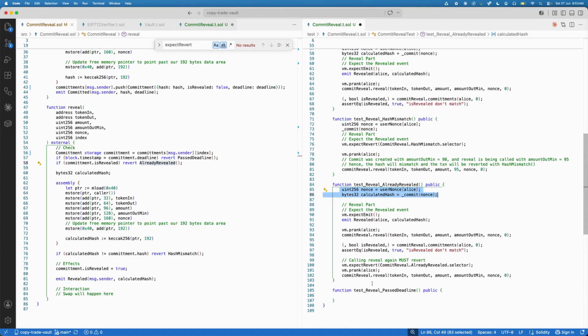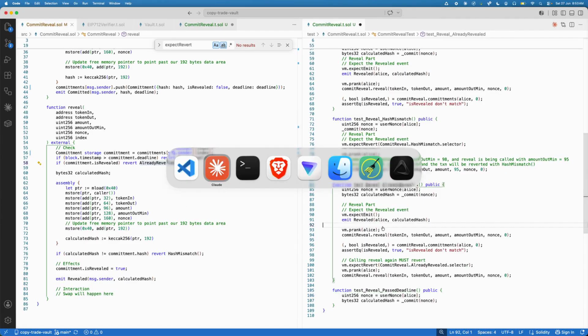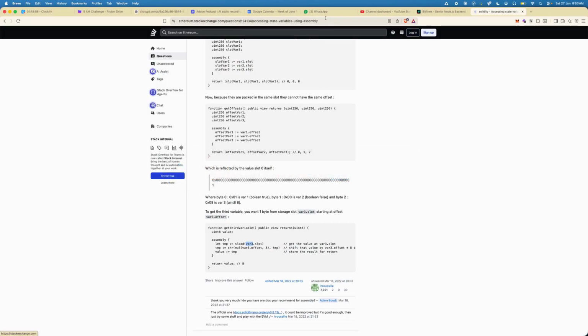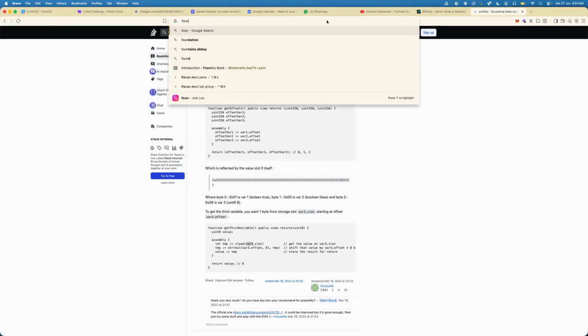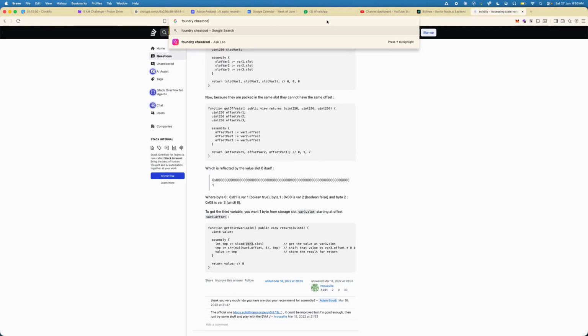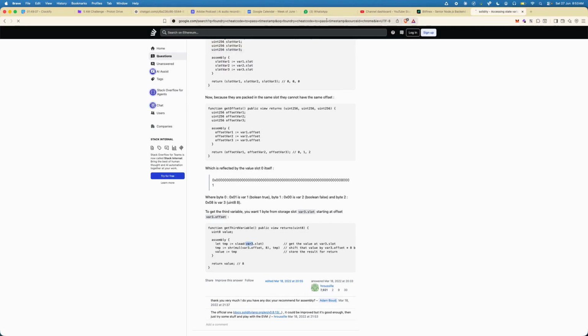Here our first commit. After committing, VM.advance, Foundry cheat code to pass timestamp.